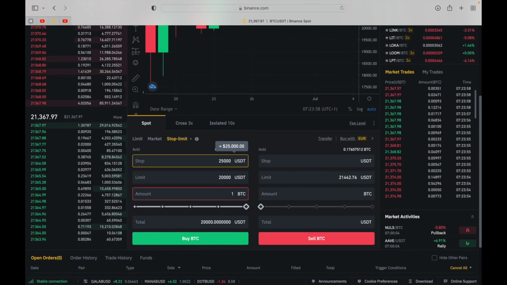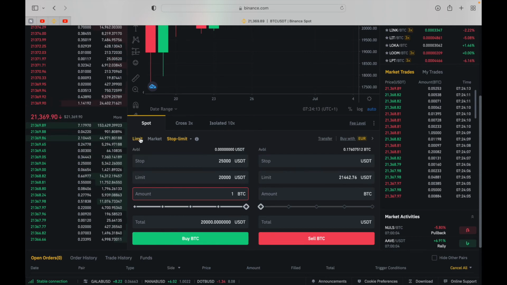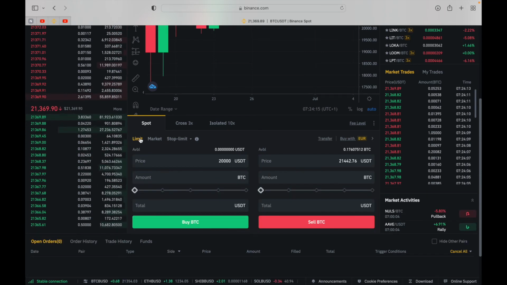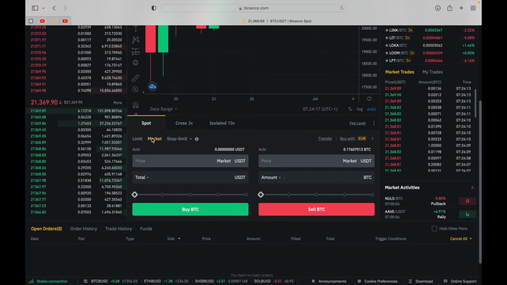Now, after I will come back, and if my prediction works accurately as I predicted, I will come back and see 25,000 USDT in my wallet. Now, I've made a profit of what? 5,000. So this is how to actually spot trade with what? Stop limit. You can actually do it manually on your own by buying at the market price, waiting for Bitcoin to touch 20,000, and I'll buy automatically in the market, and I can wait, observing the chart and sell out whenever it touches any amount.